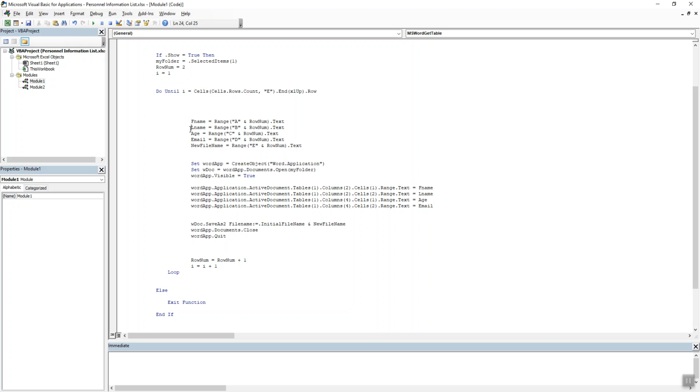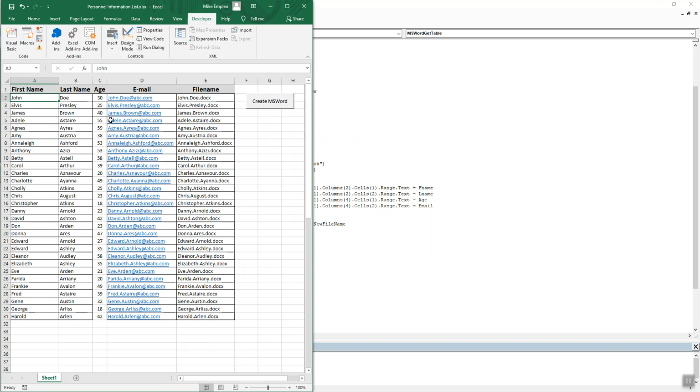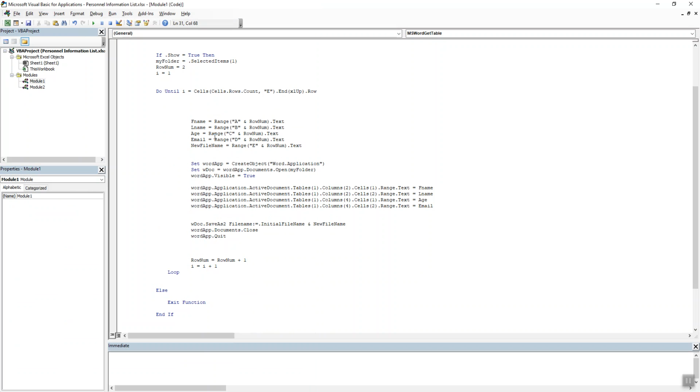And the next one is L name, which is in column B2, still row 2. So column B2, which is Lo, will be assigned to L name. And age, the same: column C2, the age will be assigned to age.